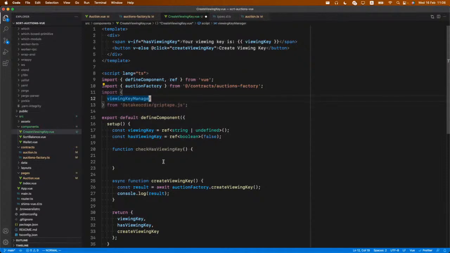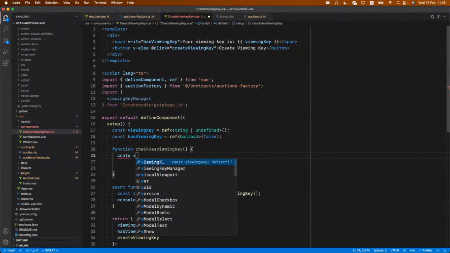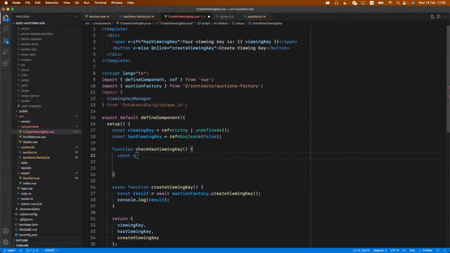The first thing I need to do is check if I already have a viewing key: viewing key manager dot get for auction factory dot ask.